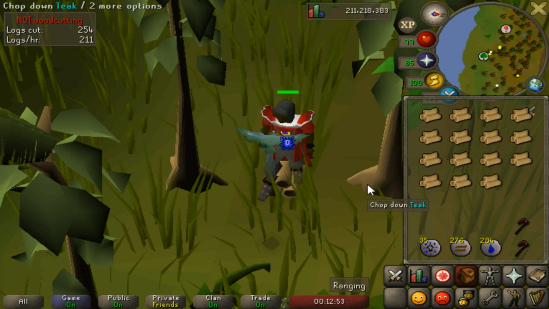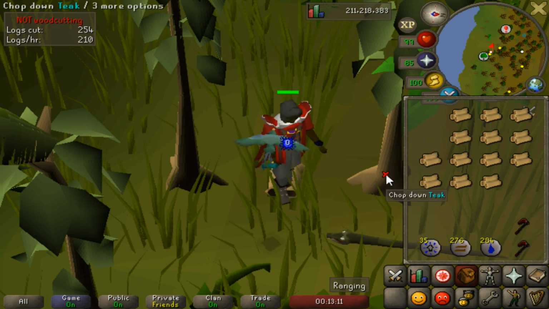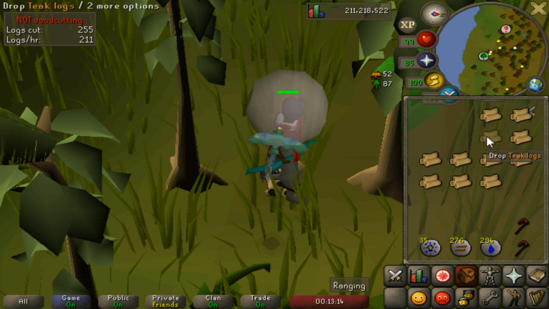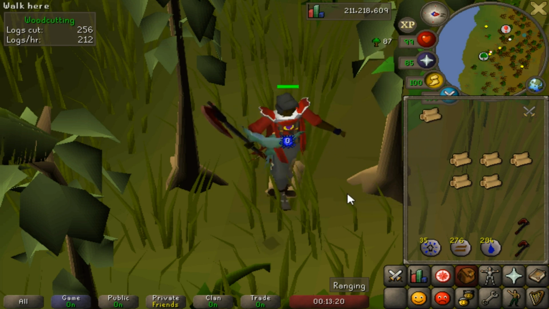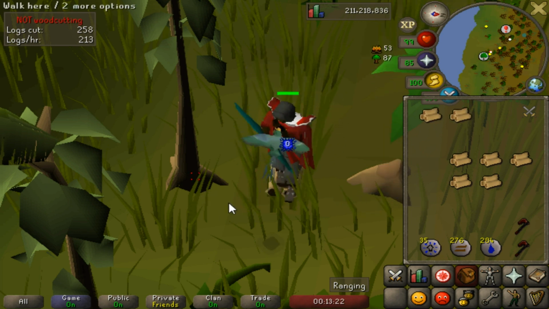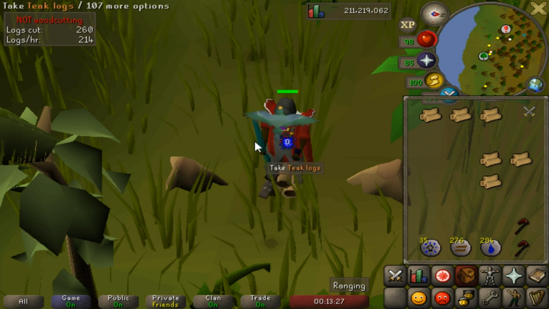So for the actual method of 2-ticking, you're going to want to incorporate dropping the logs while cutting the trees. To do that, the easiest way I have found is while you're cutting this tree, as it is closer to your inventory, you just drop them. Again, once your guy turns, drop them, cut the tree, drop them, cut the tree. You kind of got to get into the pattern again, so it's probably easier if you start out actually chopping the trees, so then you can get into the rhythm here, and then you can drop them and click back to the tree.